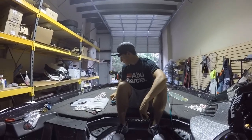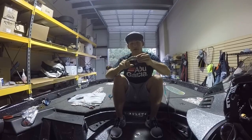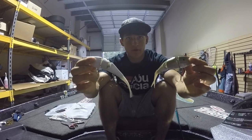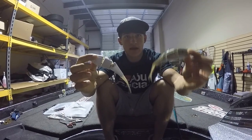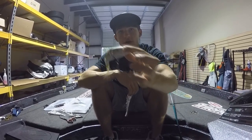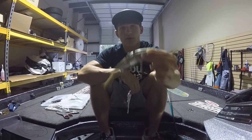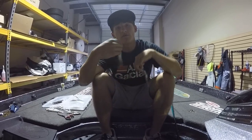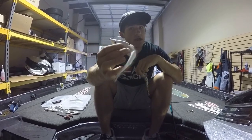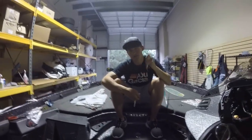For an example, I have this natural color bite-sized herring right here, and then I have this white bite-sized herring. Say it's sunny and it's going to be reflecting off the bait, I would most likely choose this more natural color. Which it all depends, guys. That may not be the case that day. But for the most part, on a sunny day, I'm going to want more of a natural color. If it's cloudy and overcast, I do like a white bait. White bait does work good when you're fishing in the sunlight, when the heat is just bearing down on the water, the sun is breaking through.